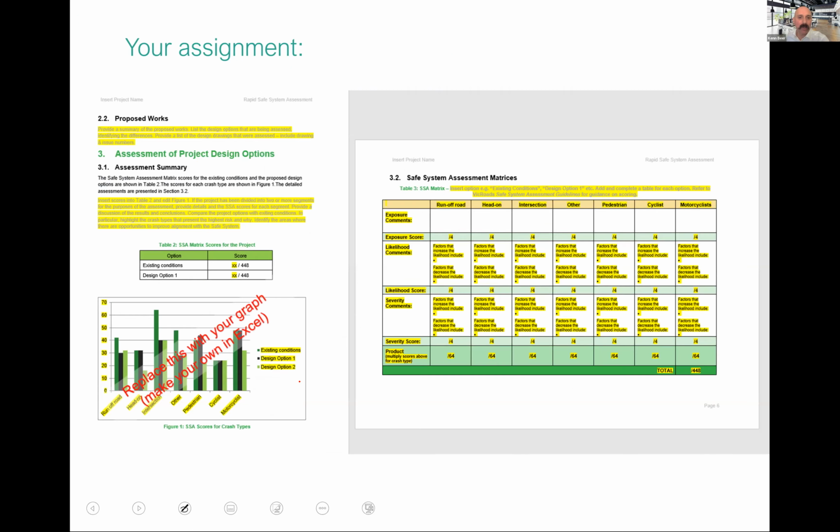And that's what we're going to be asking you to use for your safe system assessment assignment. We're going to give you the rapid safe system template. There are rapid and full safe system assessment templates available. I will explain the difference between a rapid and a full in more detail in our final session. The rapid one we're going to get you to do doesn't include those qualitative questions I just went through, the bigger picture questions and all of that. It's just the matrix, the recommendation, the graphs and things. It's still a fair bit of work.